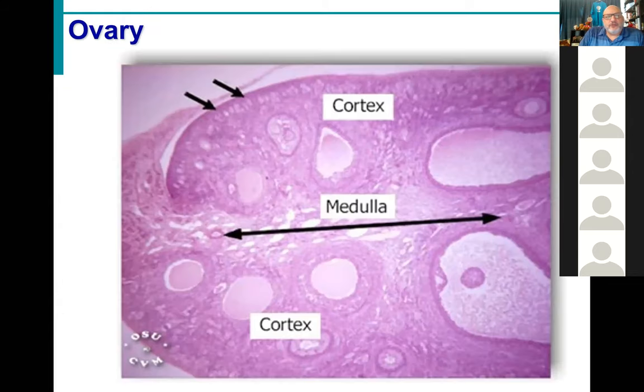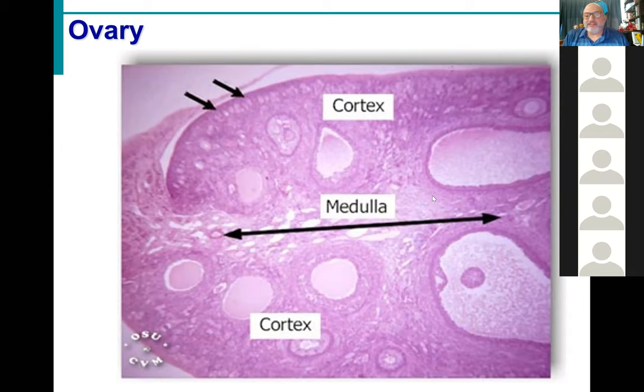All righty then, let's move on to the gonads, starting first with the ovary. The ovary is similar to the adrenal gland in that it has an outer region that is a cortex and the inner region that is a medulla. However, it is very different in that it does not have a distinct border the same way. We could very clearly see where the dividing point was, where the cells changed in their composition from the medulla to the cortex in the adrenal gland, and that is not the case with the ovary.